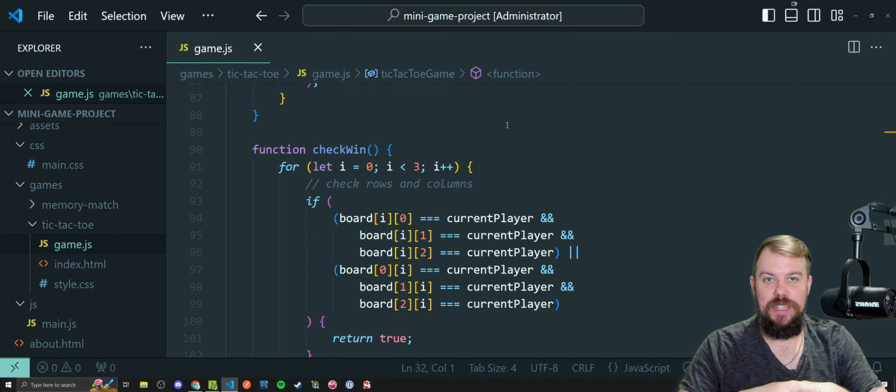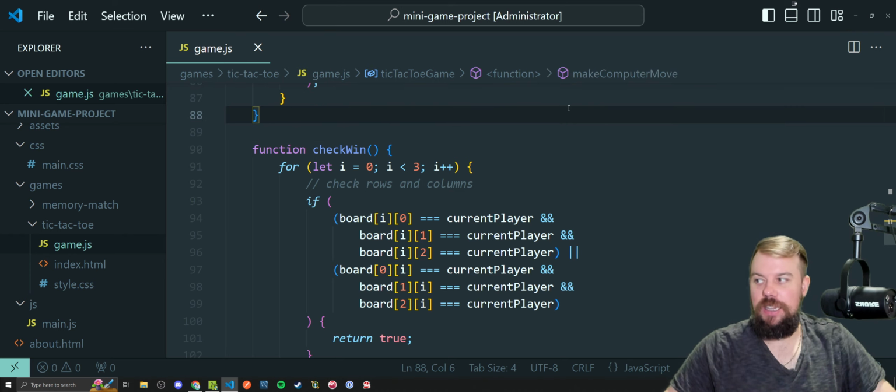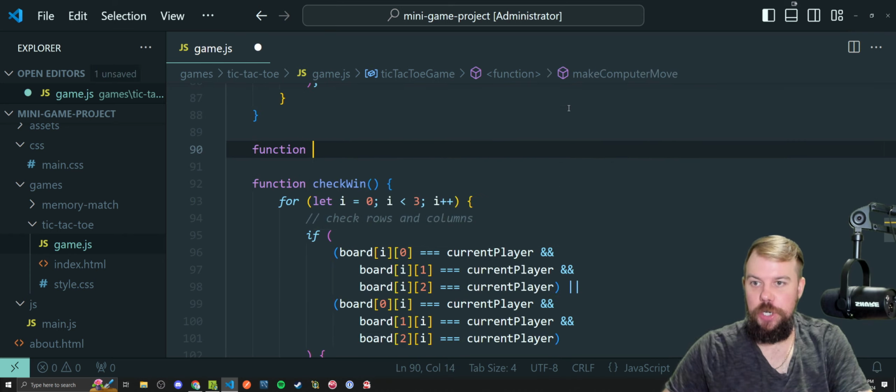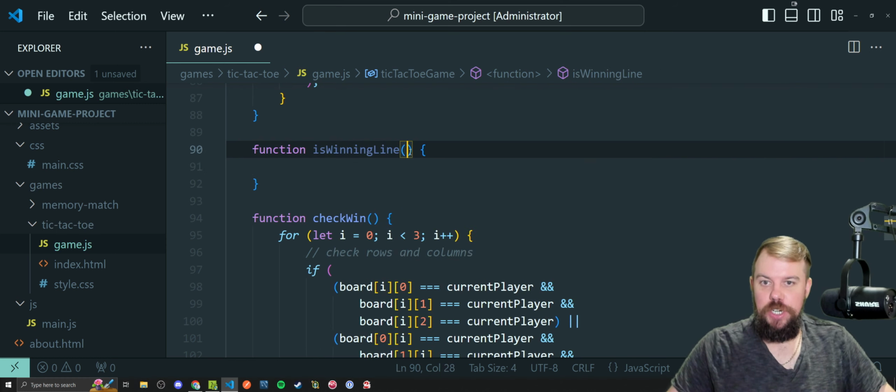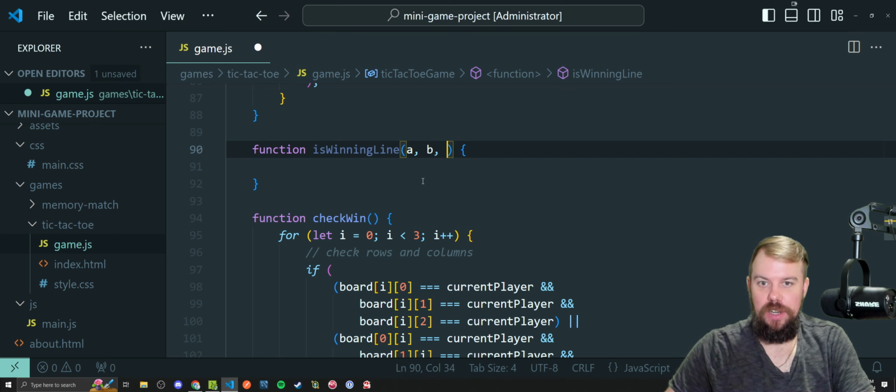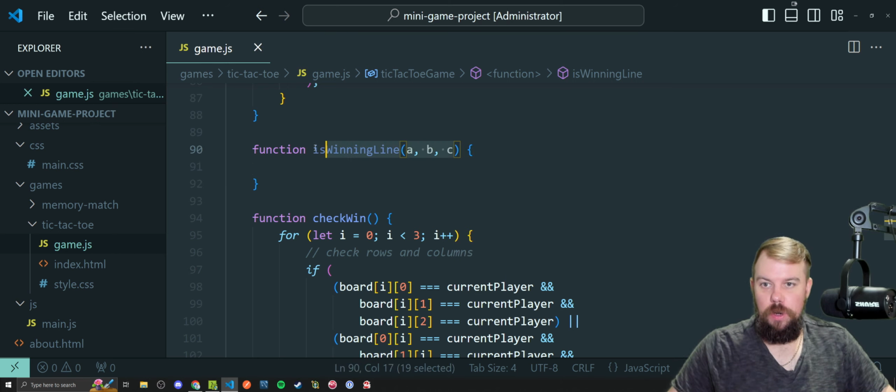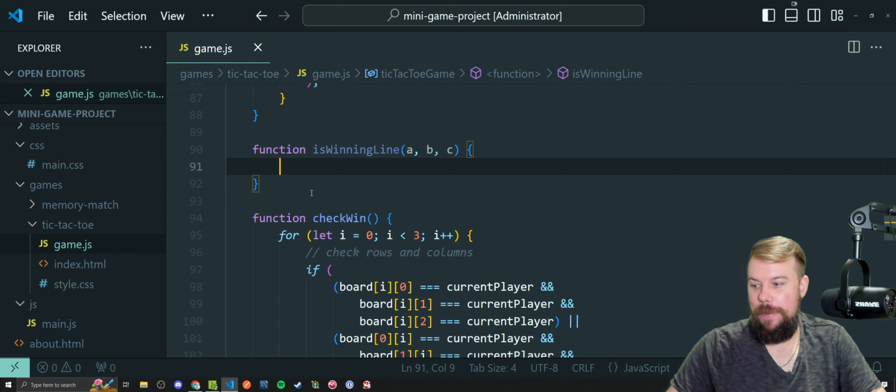They'll increase the size of the board, increase the number of conditions for the win, or checks for the win, and the code can get pretty nasty without some utility behind it to make it cleaned up. So we can say, for example, function isWinningLine. We can have a nice little optimization for clarity here that will pass in 3 possible conditions or more if you're going to go for a bigger tic-tac-toe game, which is the best way to do it.